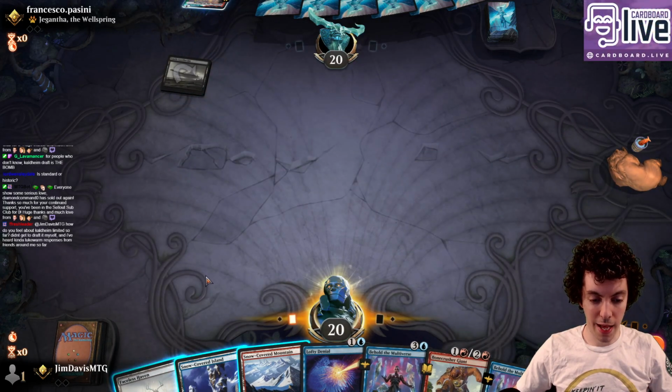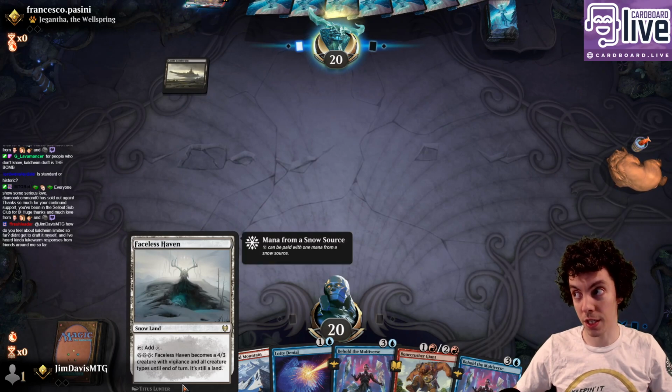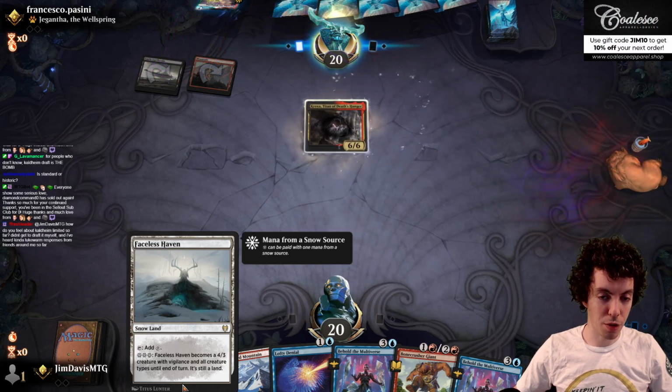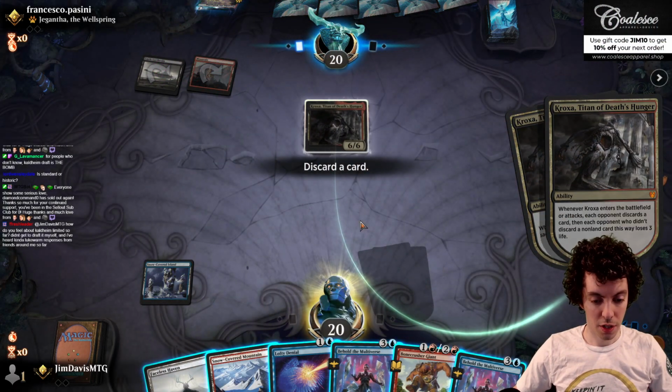Tapped Castle Lochthwain. Sure. Of course, we have a Faceless Haven too. This card's really good. Very awkward in multicolor decks. You've got to play dual lands, and those aren't snow usually. But so they're gonna Croxa us to start.